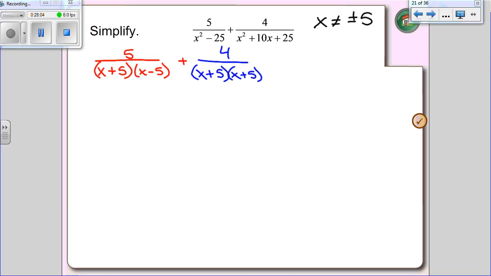Now you move on to the third step, which is simplify. You can't simplify without having common denominators. And the biggest question people were asking as they worked ahead was, well, this has an x plus 5 and this has an x plus 5, so those two are good. This one's got a second x plus 5. So does this first one need a second x plus 5? And the answer is yes. So you need to have everything the same. So you need to do a second x plus 5.